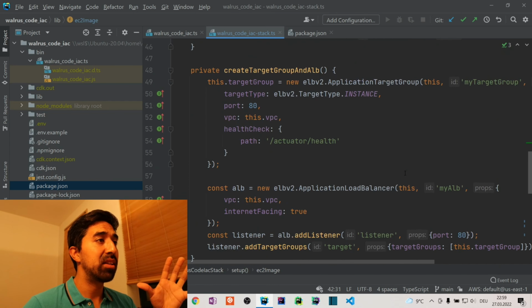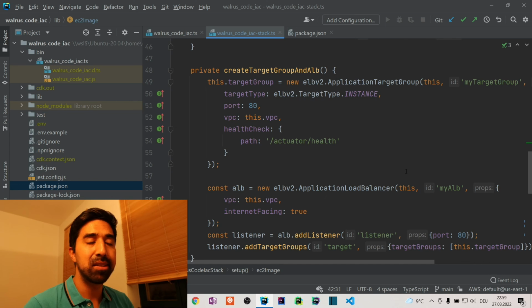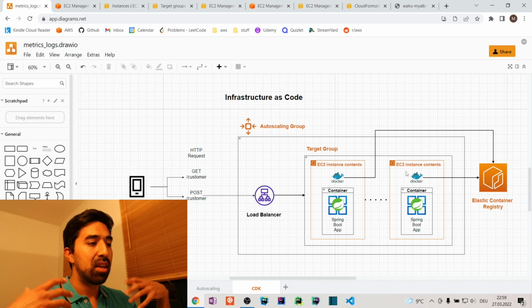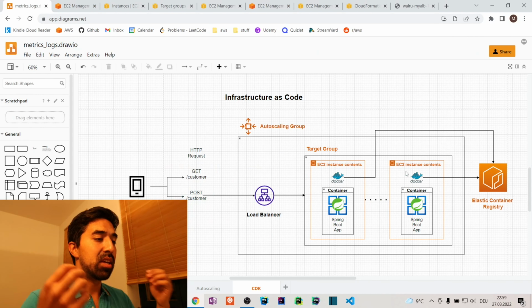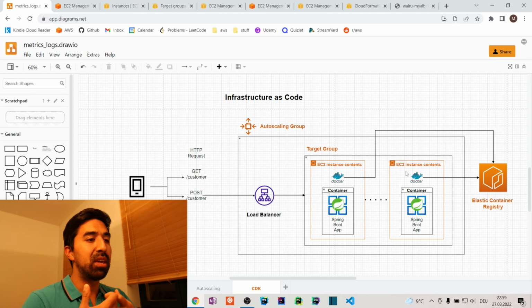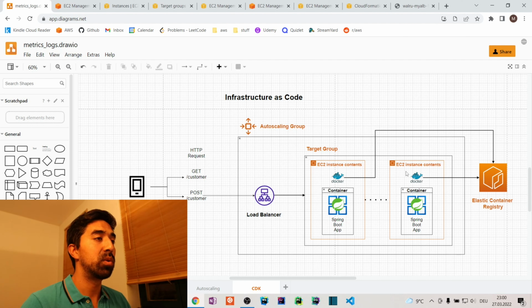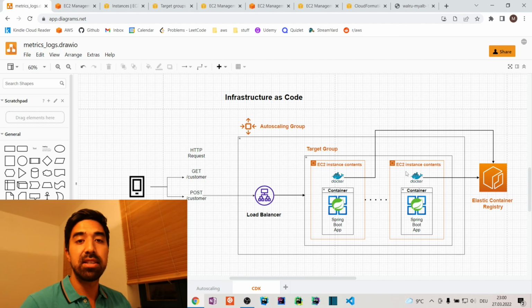But yeah, so anytime you have to create a system using AWS resources, and you want to monitor them, to have a tracking history of changes and so on, and you want to replicate the system easily for testing environments or whatever, I recommend you use infrastructure as code. And why not use the CDK, but you have other options. If you want, you can use Terraform or Serverless Framework and others.